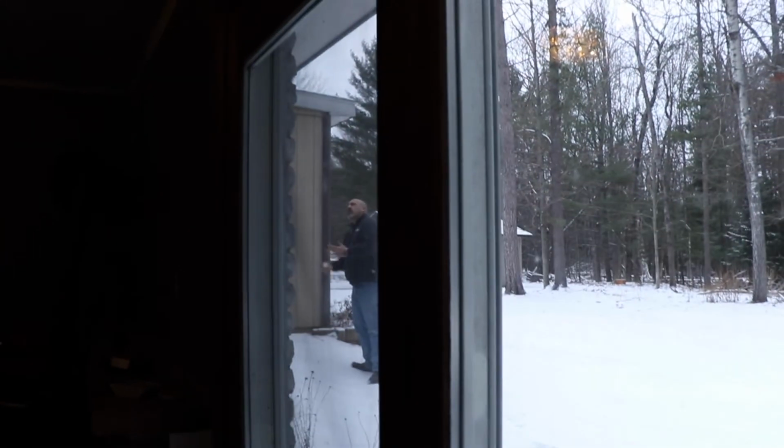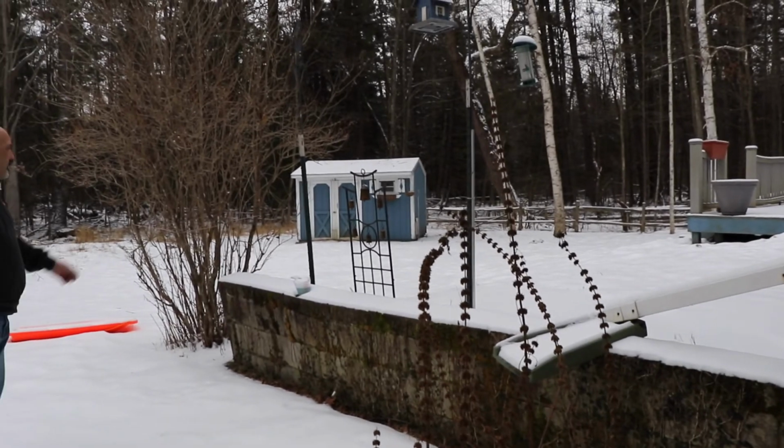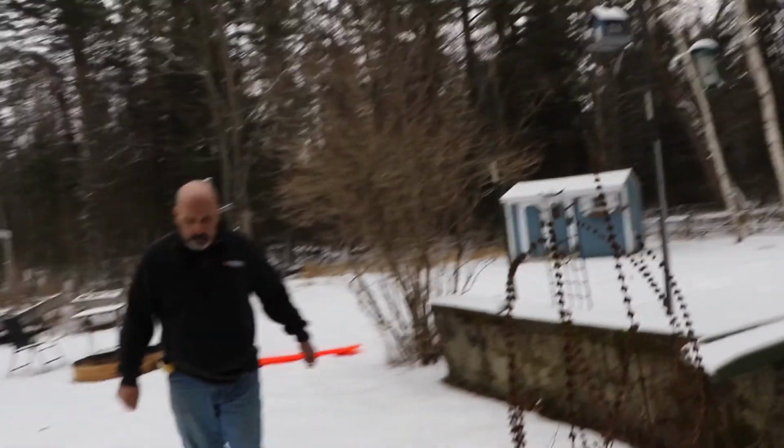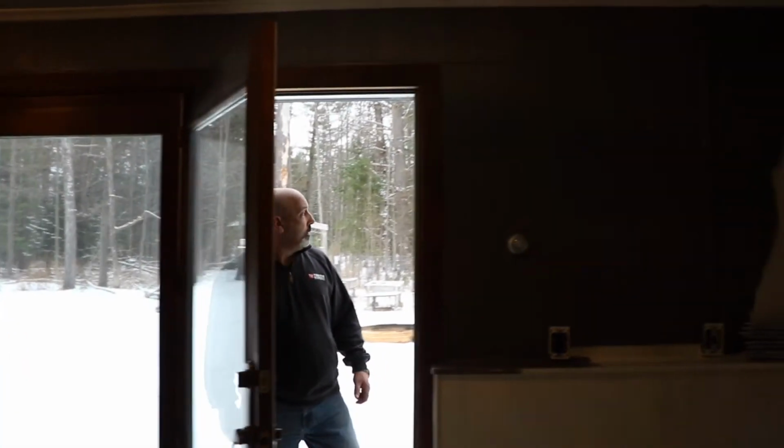I just heard that darn woodpecker again. If you guys have seen the Return of the Woodpecker video, the tapping noise in my office that I heard last time, I just heard it, which is really insane. He's pretty ballsy because Dana is working in their basement. He just ran outside to scare him. Now he's throwing snow. I got a gun, woodpecker. We can't shoot him. They're endangered. It's illegal. No, you ain't shooting him, baby. We just need to throw a snowball at him. I'll let you know if it happens again.